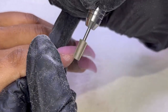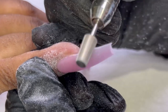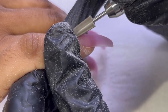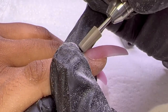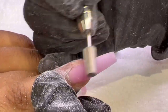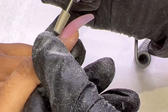Again, I am using the Flawless Pro e-file by McCart, and y'all, when I say this drill is so good, it is just so smooth. At first I'll say, is this thing even on? Because it just feels so freaking smooth. So definitely a 10 out of 10 for me, and just the whole design is really nice. It is a little bit more expensive, but it is absolutely beautiful.